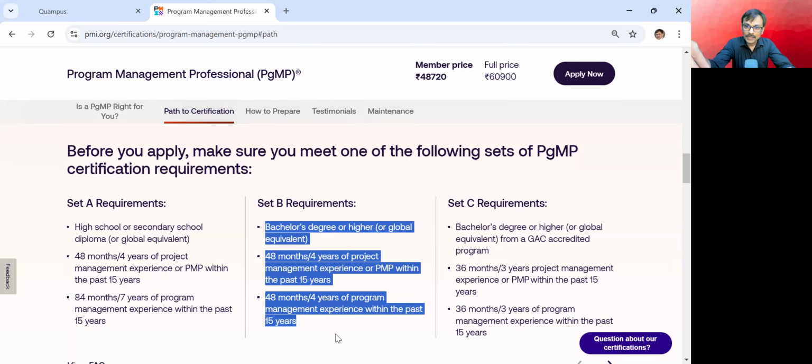It's not like you must have mandatory 35 contact hours as you have in PMP, or now in PMI-ACP you need to have 28 contact hours. Earlier it used to be 21. That kind of requirement is not there. You might have already noticed, but I am clarifying it. These are the only two things you need: your education and experience, and then you get ready for the exam yourself. Yeah, that's possible. So it's an advanced level certificate, so they don't necessarily recommend you to go for a training.